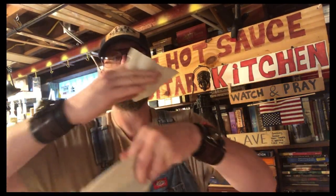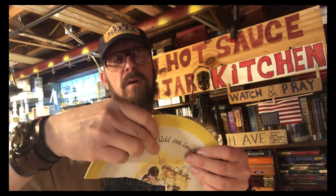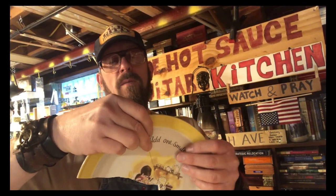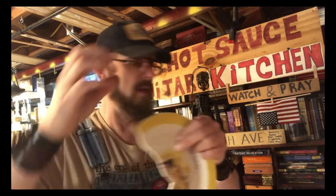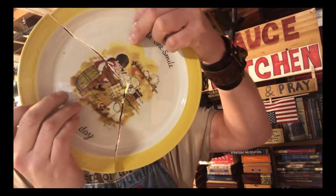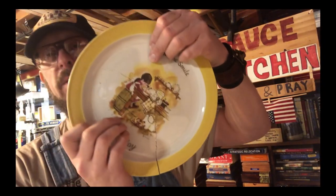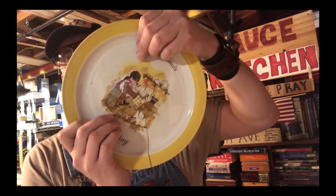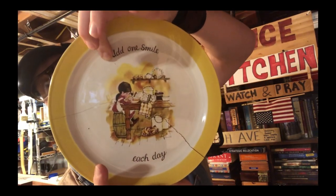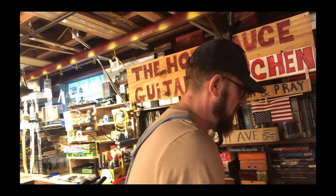And look at this, dude. I was trying to thaw hamburgers the other day. You know when your hamburgers are stacked, they're frozen together. I was trying to get them apart, so I'm hoping to glue this before my wife knows anything happened. This is like her mom's ancient thing here, dude. So I'm going to have to glue this, and then I'll put it back up there, and I'll just act like nothing ever happened. See? I've got to find the right glue for this, but I'm glad it broke in like three giant pieces.